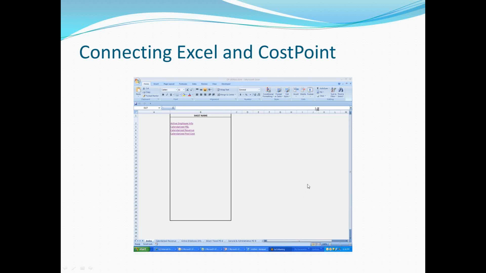I also designed this around a typical scenario where a financial analyst or someone of that nature would want to see information spread out on a calendarized basis. They want to be able to see not only the current financial period, but they want to see the spread throughout the year, month by month, so they can track trends and see how the costs build up on a monthly basis. And that gives them a very good way to build their forecast.